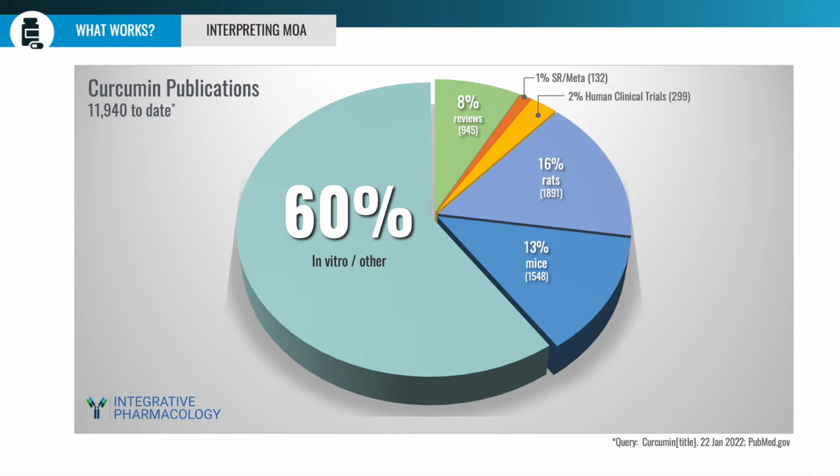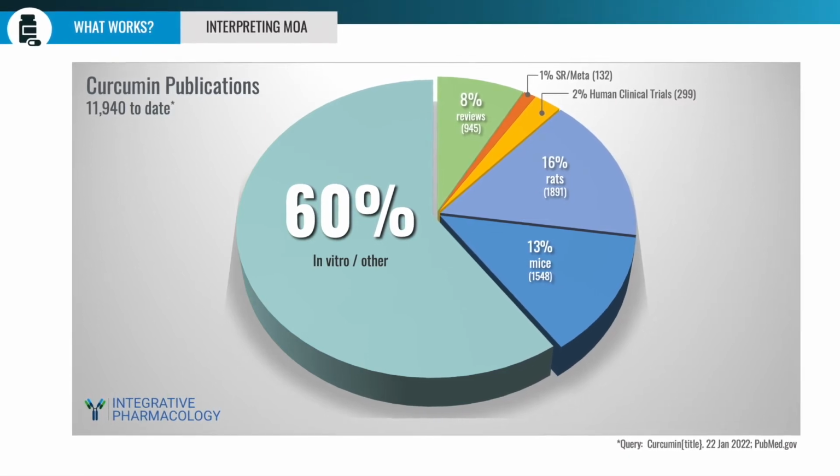So that would be the same with any compound. Human clinical trials really can't tell you how something's working. They can only tell you whether something is working and at what dose and for what specific indication. You might want to just stick to human clinical trials if that's all you're interested in. However, since we're on the subject of mechanisms of action, I'm going to show you a few things to keep in mind when you're searching literature and learning more about natural products and how they work.